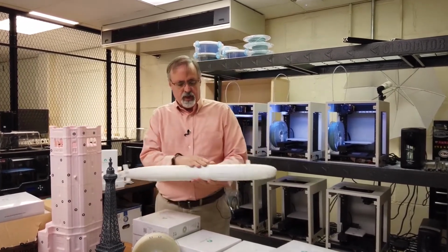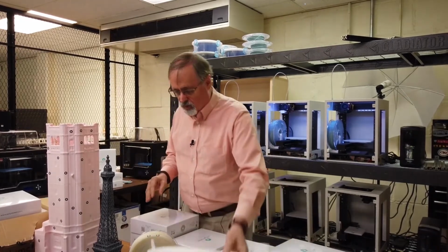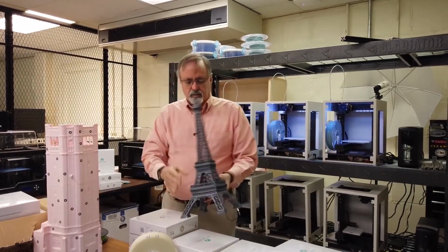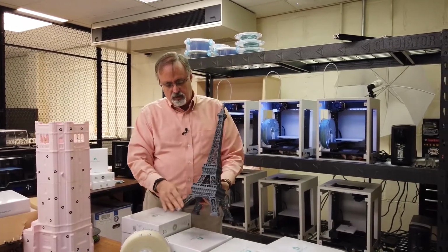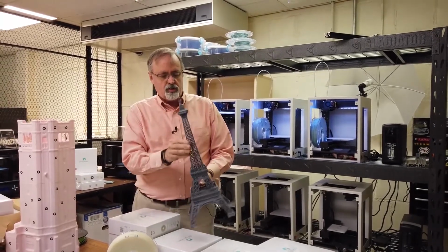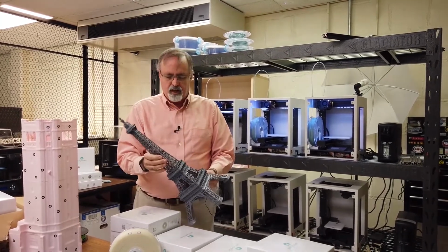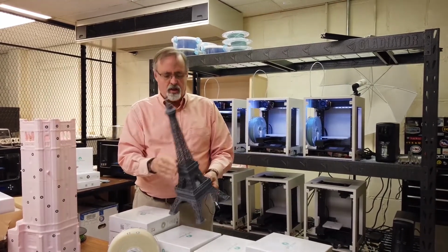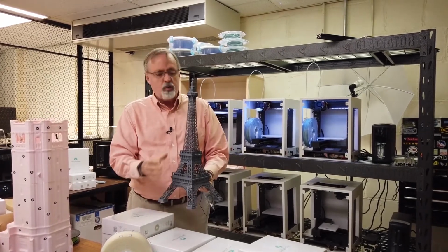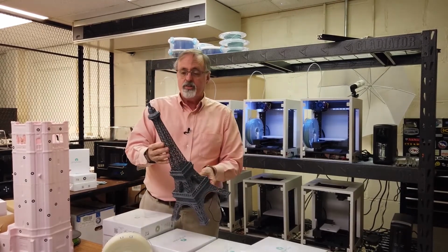This is one of my favorite examples, the submarine. We saw some huge gains with kids on this one. Another one of my favorite objects is this Eiffel Tower. A lot of blind kids have seen reproductions of this in a lot of different ways, but never enough to show them really what all this grid work was. And again, you put this in their hands and they go, oh, that's what they're talking about. Now I understand. And as an educator, that's what we want. We want kids to go, oh, I understand. And that's what these objects have done.